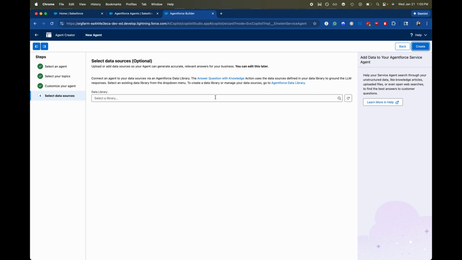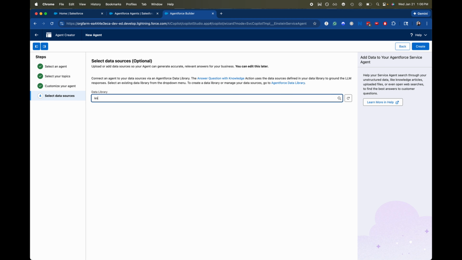So I've seen this for uploading various policies that you might find within a company. So if we go to the example of this particular agent, let's say we have a file that has cancellation policies or reservation policies. We would want to upload that to our Data Cloud library, and then we can connect it within here. Or you could do this, connect it to your knowledge base. You can connect it to various different sources. It could also go to other systems if it's connected via API or MuleSoft or however, then you would set that up and then you can connect it here. You can also do this later. So, which is what we are going to do.